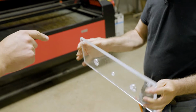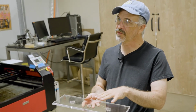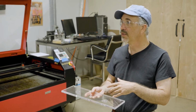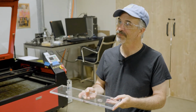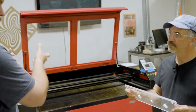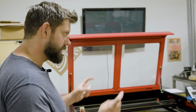So is this a company that needed your help in making this? Yeah, they make a bunch of these, and if somebody in a store somewhere breaks one or loses one, or they have a new product, we make the little extras. So the onesies and twosies that come back, they don't have to retool their assembly line. We'll just take care of those for them. That's cool. And that links to businesses in the area, which is a neat tie that you guys have.